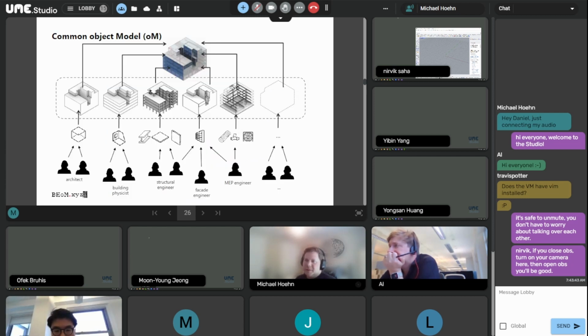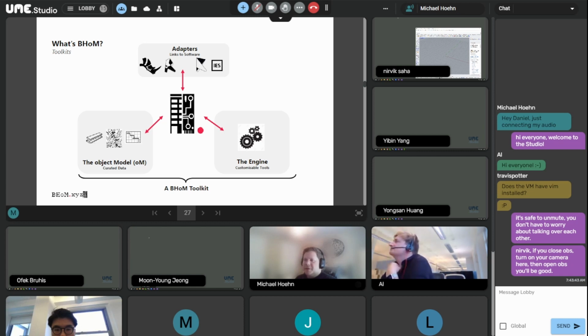This is again showing that people can focus on their own representations using their own objects and definitions. With this in mind, for LCA, healthy building materials, and ESG-related things, as soon as each discipline becomes informed about that, they can start informing their objects, or the things within their scope, with that metadata.